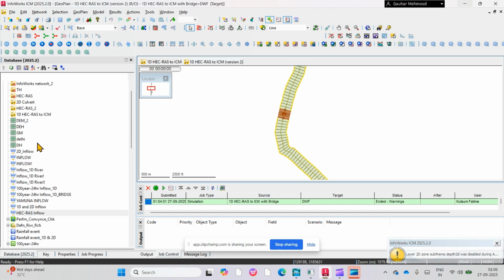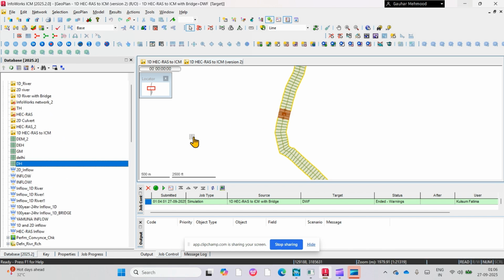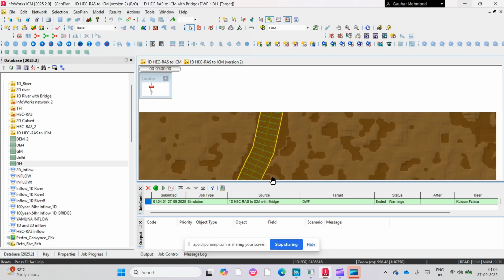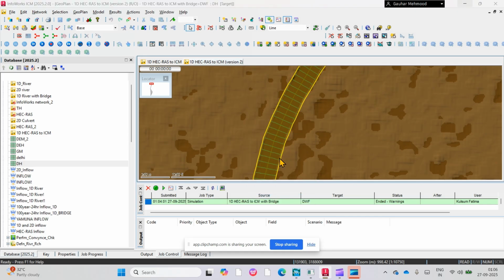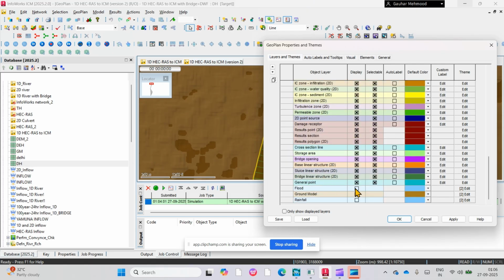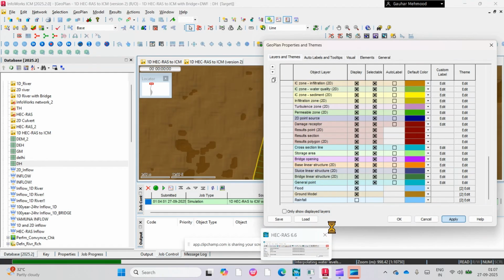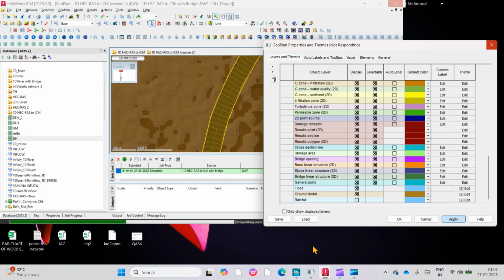So let's see how our model is. Okay, you just need to go over there, open the flood depth, and just apply. Just wait for this one. It's just a hanging problem. Okay, just wait.